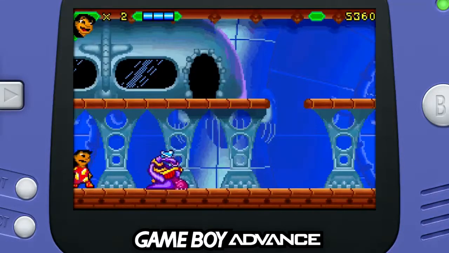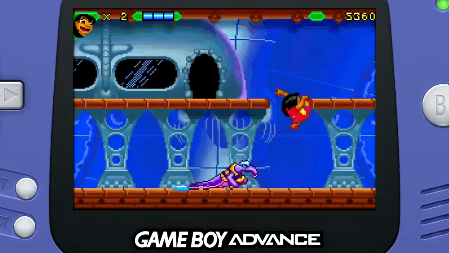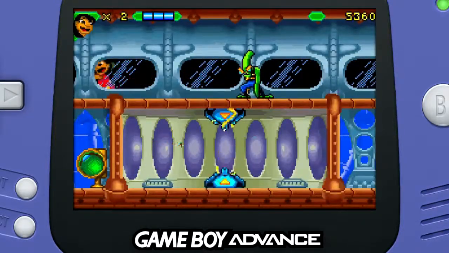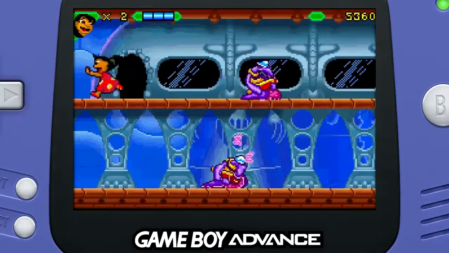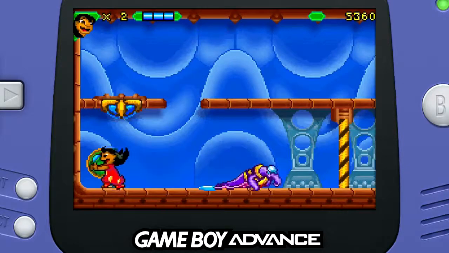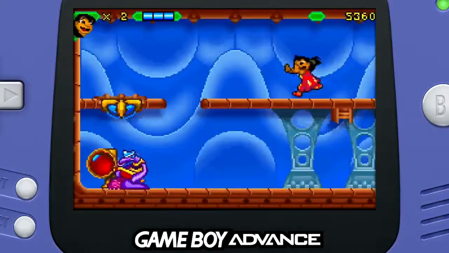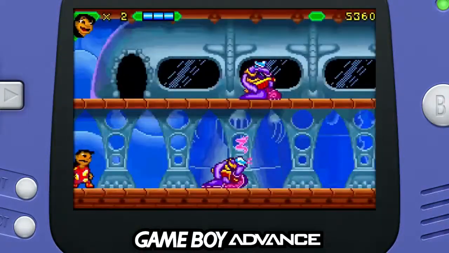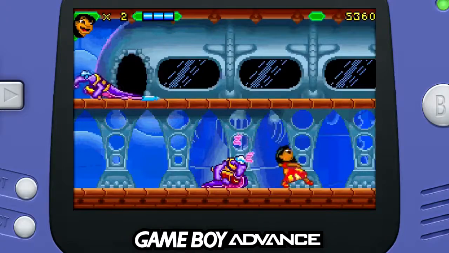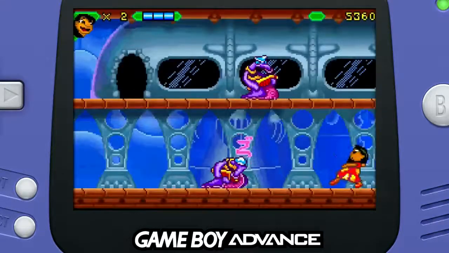But in Lilo's case, you actually have to make it from point A to point B all in one life. And that bubble's pretty much an instant kill. Oh yeah, you can also hold R to sneak. Very overly exaggerated sneaking animation I've ever seen in a game.